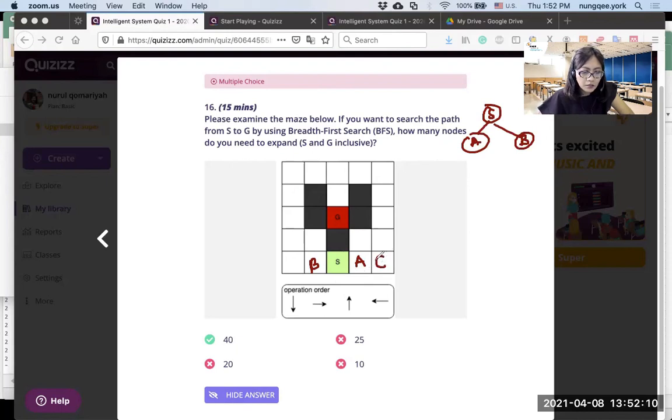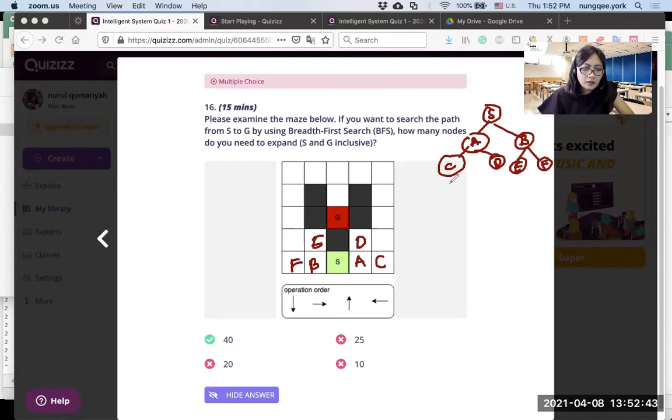B, this is C. You have to branch the branches D, C, D. You go to the right first and then up. So you have C, you have D. B also has two children here. B is going to the left first and then up, and then left. E and then F.